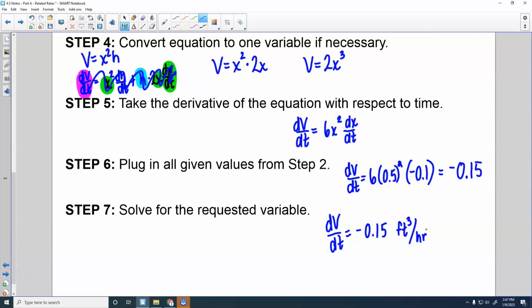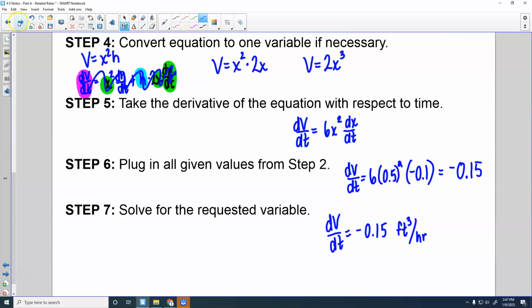When you're doing your homework, I would do either way. If it's pretty simple, then you could just leave it as a fraction or something. If this was a free response question, you could always just stop here. You wouldn't have to get the final answer. So it could really be either way. Okay, questions?